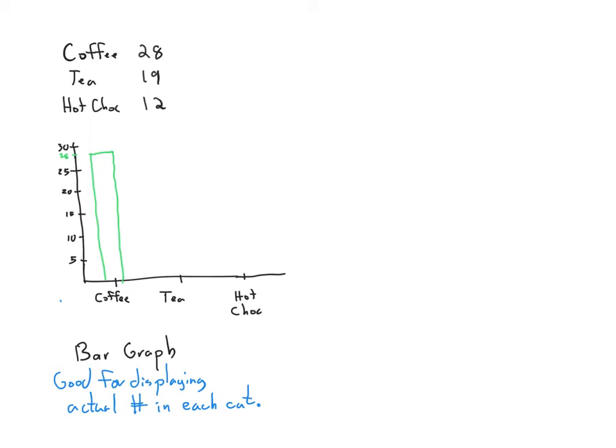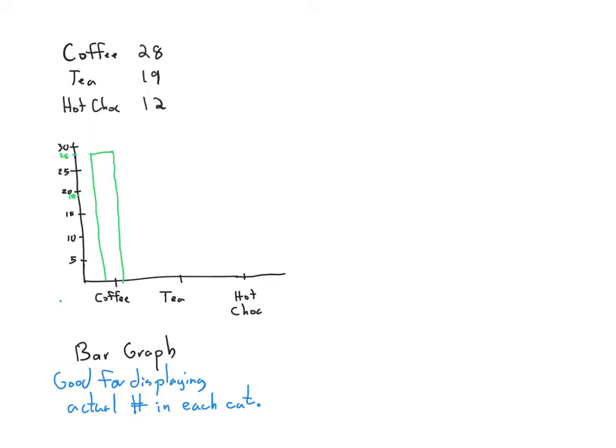And just by looking at this graph, I can say that it's 28 students that like coffee. And imagine maybe this 28 wouldn't be there in your final graph, but it's kind of easy to estimate. Well, it's between 25 and 30, kind of halfway, but just a little bit over. So 28 seems pretty reasonable. There are 19 people that like tea. So 19 is somewhere around here. There's 19. So I'm going to draw a bar, and I'm going to keep the width the same.